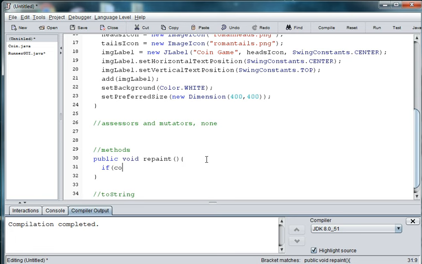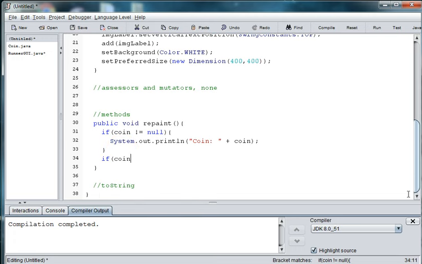And then we're going to say if coin is not empty or null, and we need to include this, otherwise we'll get a null pointer exception error because there may be a case where the coin image is not there. So we want to be able to handle that error if it does happen and not freeze up our computer. So we want to say if coin is not null, then system.out.println coin colon plus whatever is in the coin variable. So this will just let us know in the interactions panel in DrJava if we actually have heads or tails, besides having the head side or the tail side of the coin be up. So that catches it if we have a case where the image is not working correctly.